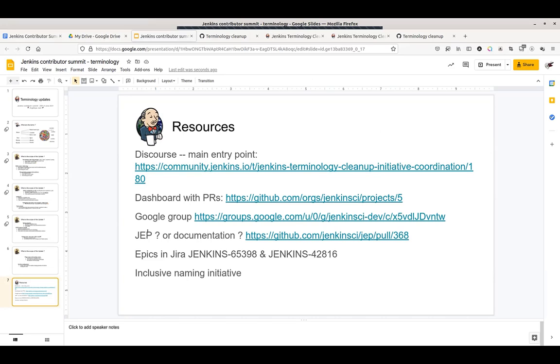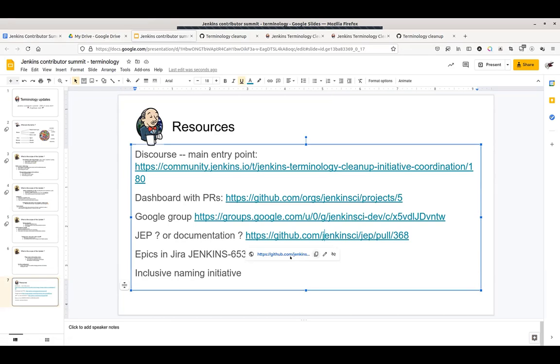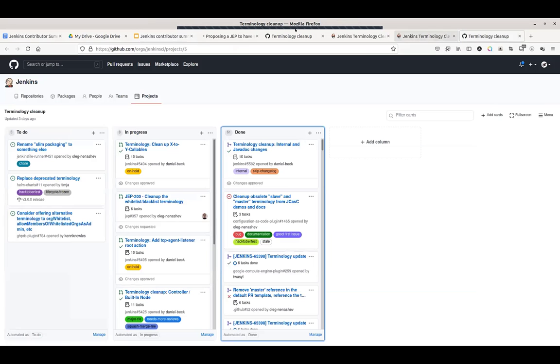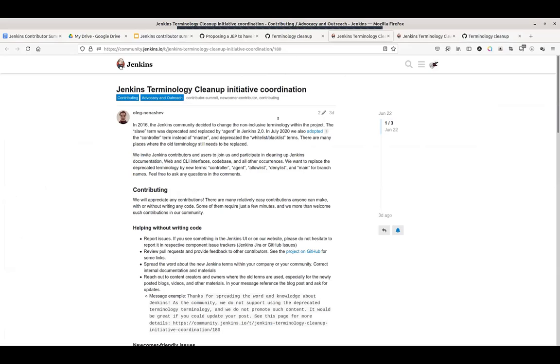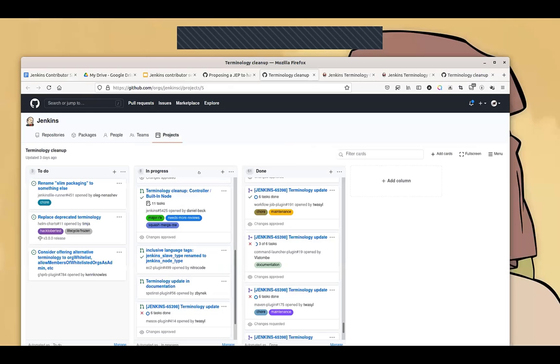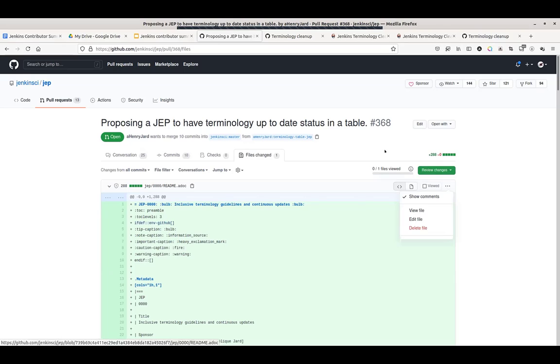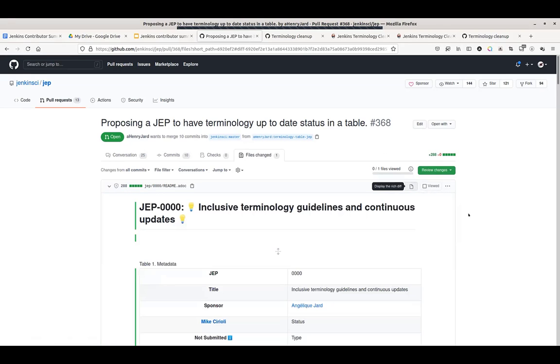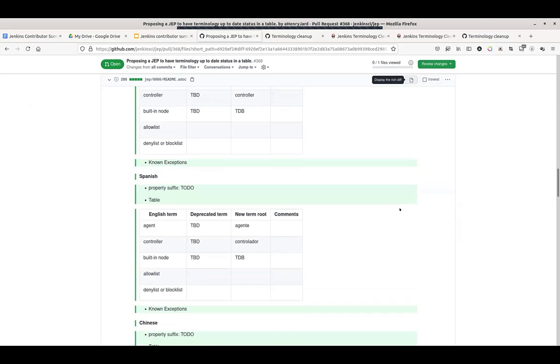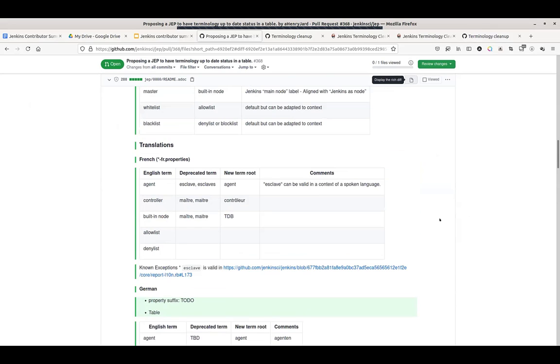Maybe what I want to discuss is this. I was trying to have a table with all the words, to be able to look at them easily, find them easily. I have the Zoom widget on top of my browser. So I started a JEP thinking it was a specification, but I have no strong opinion, maybe it could also be in the documentation on Jenkins.io. I don't know, what do you think about this part?